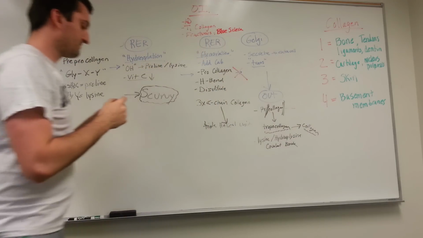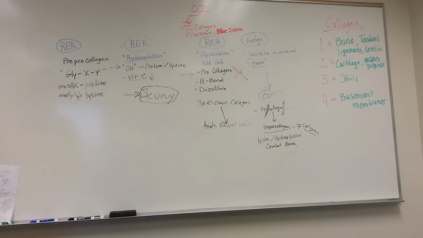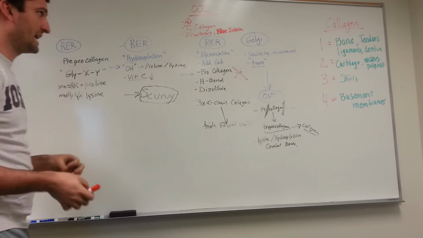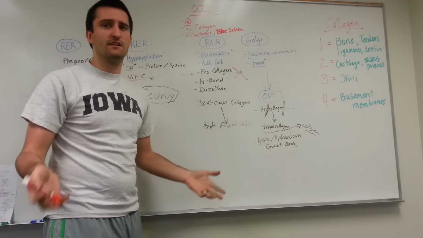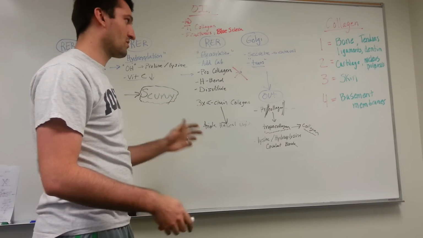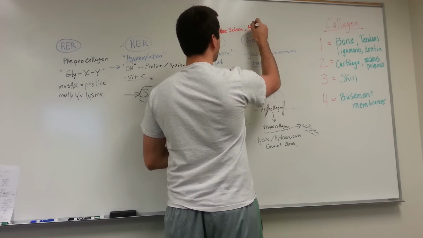Blue sclera. I like how bold that is. That's a good buzzword, so let's make it bold. All right. Then also you've got maybe hearing loss, and this hearing loss can manifest in childhood, however more commonly it manifests in early adulthood. So I'm just going to write hearing loss.